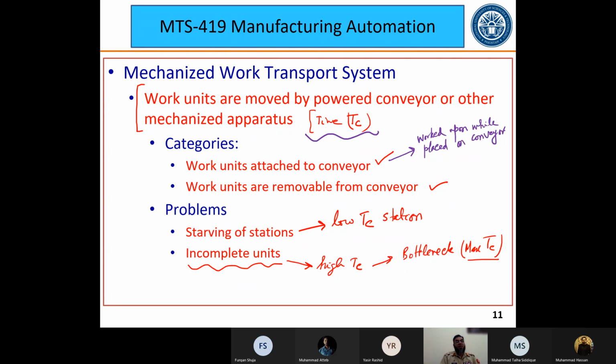अगर work units they remain attached with the conveyor, so the high TC में जहाँ थोड़ा सा आपने रिलैक्स हुए या जहाँ थोड़ा सा आपने हायर TC ले लिया, TC जितना आपका था allowable TC उससे थोड़ा सा आपने टाइम ज़्यादा ले लिया, so the incomplete unit will start flowing into the system. So इसको भी we need to take care of this aspect also. तो इन प्रॉब्लम्स को सॉल्व करने के लिए हम आहिस्ता आहिस्ता now we are going towards the solutions.